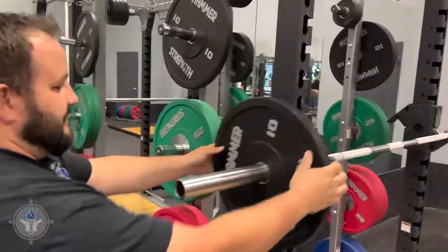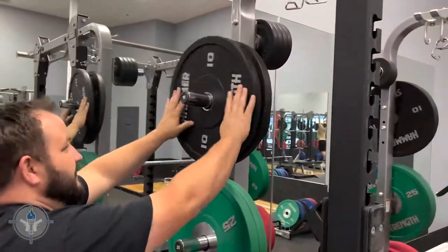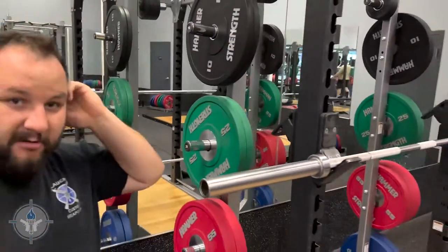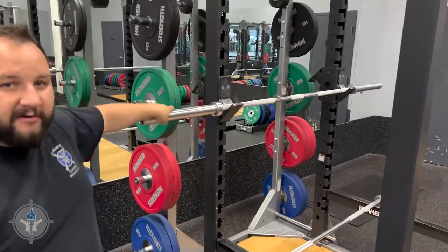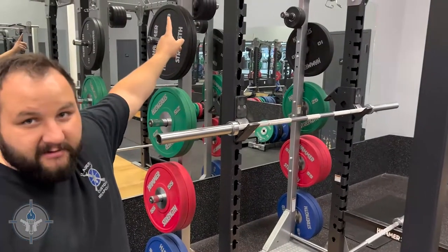Now you guys will note that he's putting the weights together where they belong. Yeah, where they belong, in the right place. Yes, in the right place. Yeah. Now what do you do with the bars? I would hang one of them up in the rack where it goes.